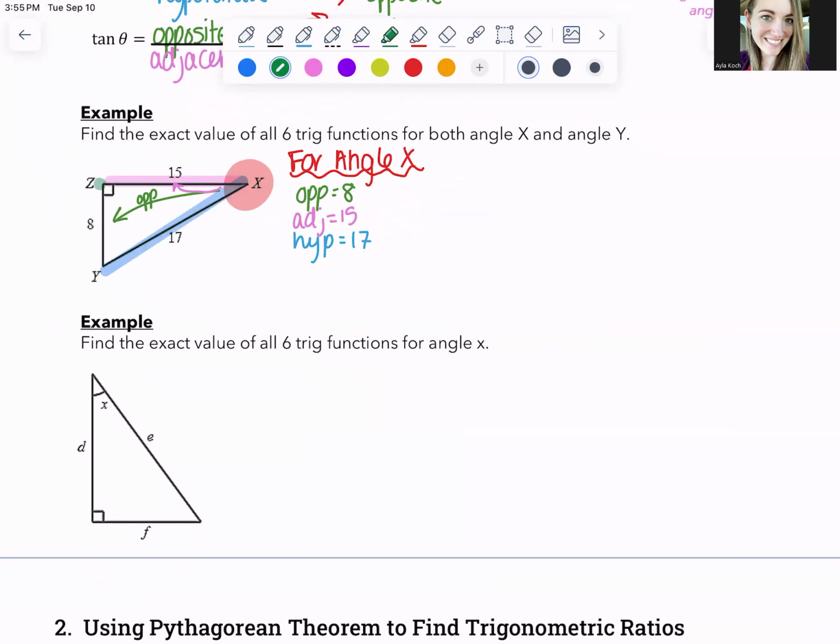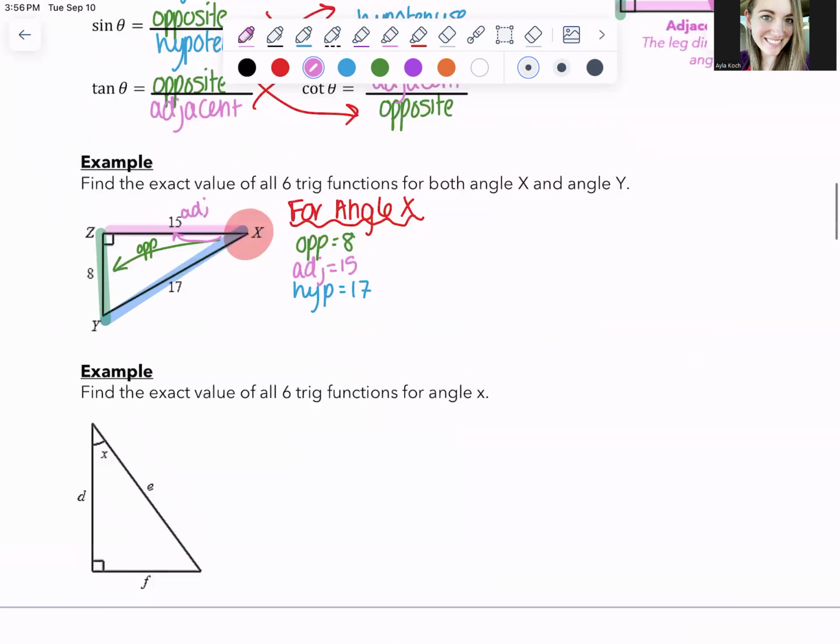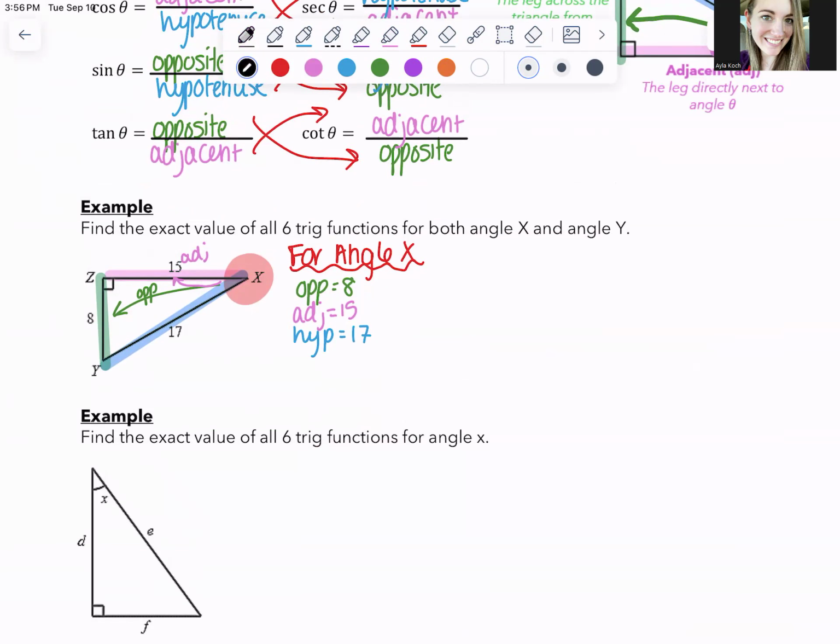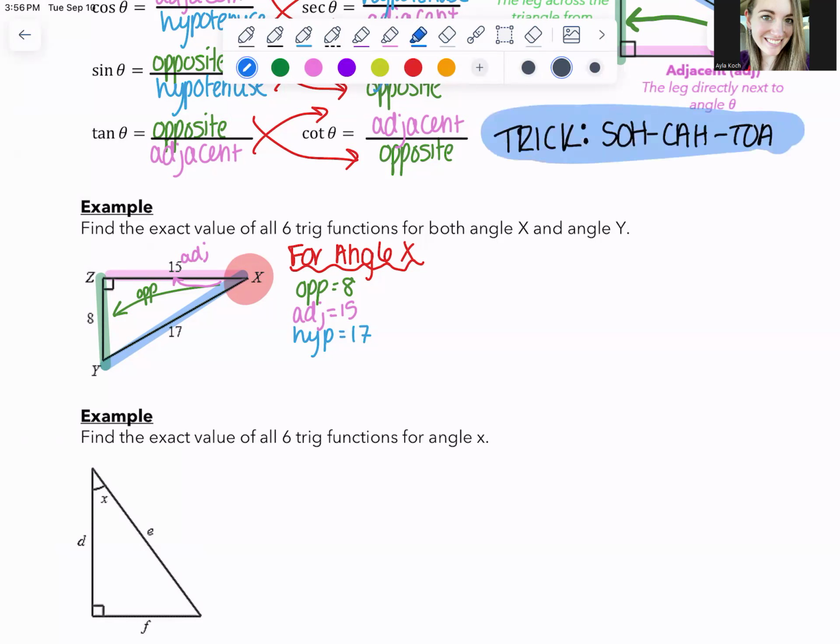So I have great news. And the great news is that there are tricks. Let me just write the word adjacent there. There are tricks. And the trick is thus. The trick is SOH-CAH-TOA. I'll be saying this so much. You'll be saying it so much. Everybody's going to be saying SOH-CAH-TOA. It's going to be the theme of your semester. Buckle up, because we're saying SOH-CAH-TOA a whole heck of a lot.